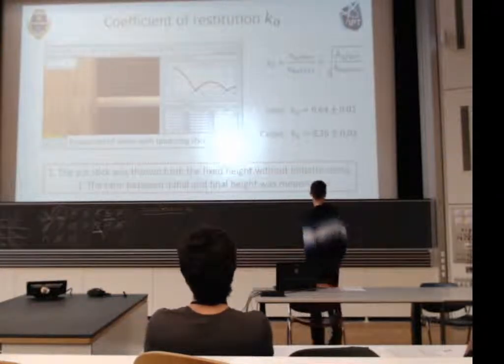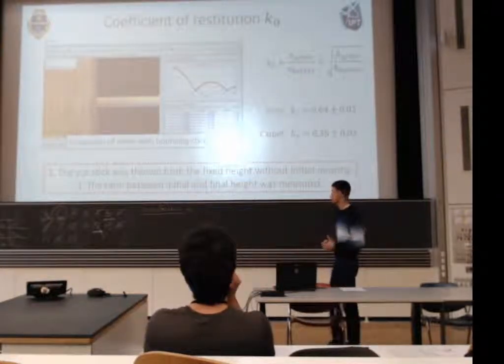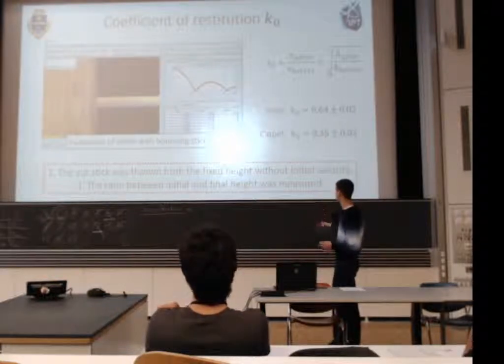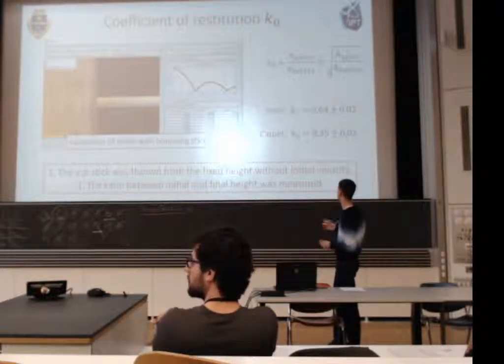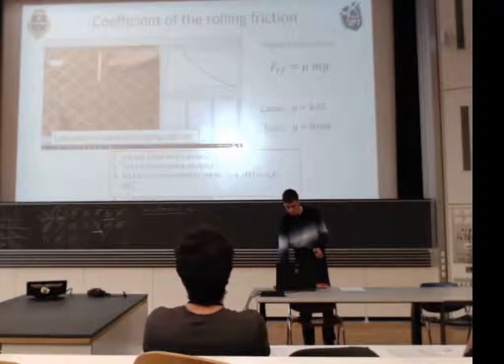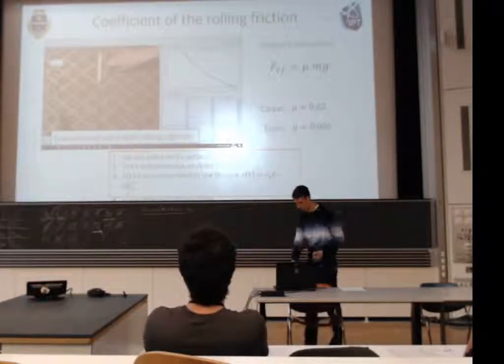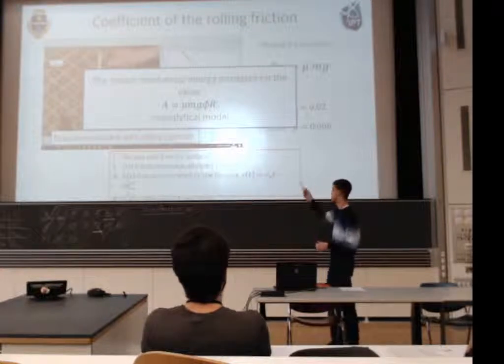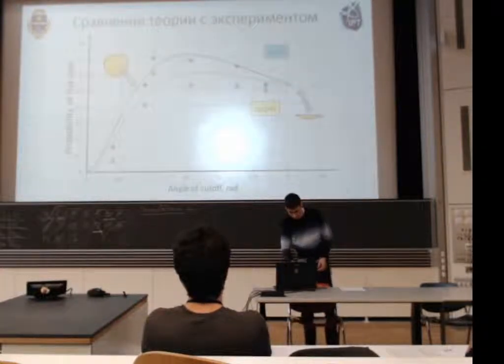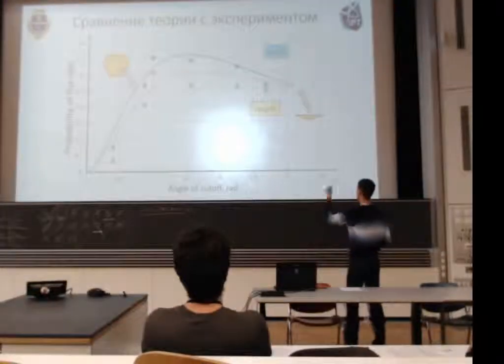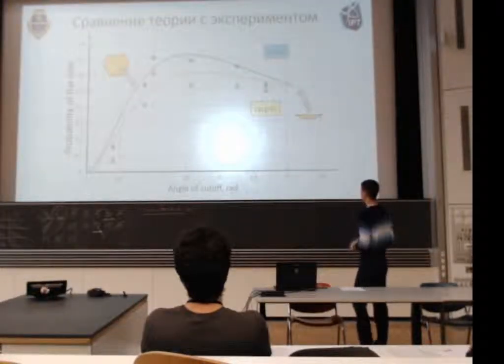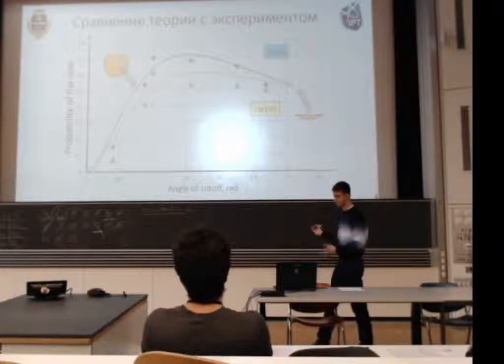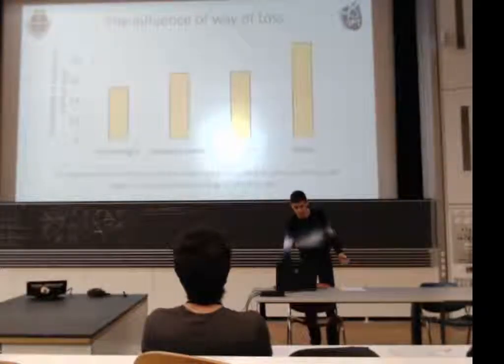And for the comparison between theory and experiment, we must know the coefficient of restitution. You can see the method of determining it on this slide. Also, we need a coefficient of friction. We add it in a way that you can see on our slide. That is the additional value of the critical mechanical energy. And we finally can compare our theory with our experiment. As we see, there is a good agreement with our analytical theory.